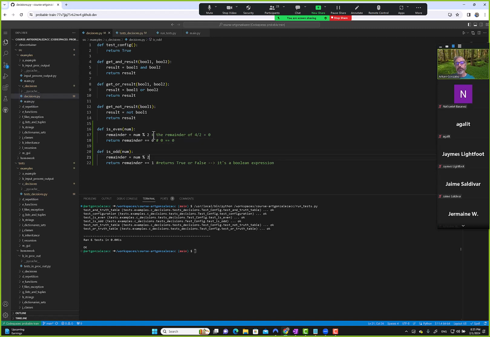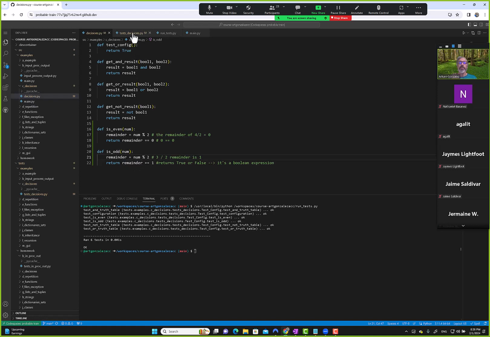And then down here we're doing the opposite, right? We did even, now we do odd. So we're doing the same thing here. Say we send value 3. So 3 divided by 2, if we work that out, the remainder is 1, right? Because we're dividing by 2. And then we are comparing, is 1 equal 1? When we say remainder equals 1, we're saying is 1 equal 1. Now, if we say 4 divided by 2, then the remainder is 0. So then we're saying is 0 equal 1? So then it returns false.